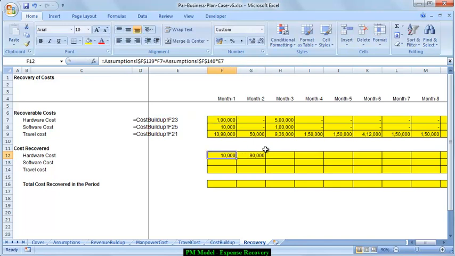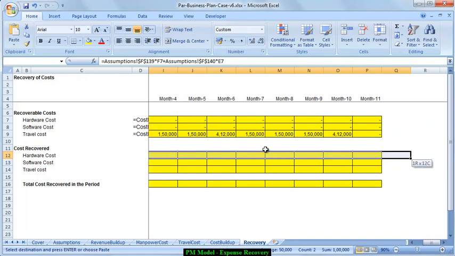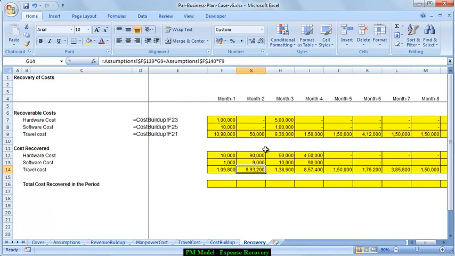So all I need to do is just copy this to the right: Control C, Shift right, right, right, Shift down, down, down, and enter. So I have all the recoveries with me. Just press F2 and C. So essentially, I am recovering 10% of this 50,000 and 90% of the last month's $1 million, right? So that's what I recover. So I get 0.9 million in this particular month. So that's as far as the cost recovered is concerned.